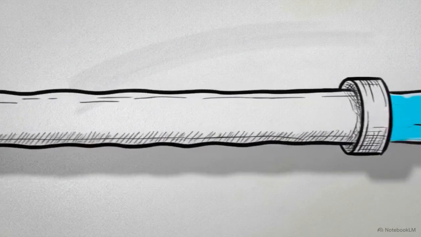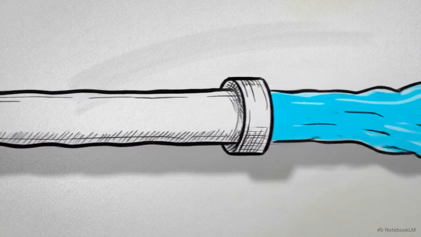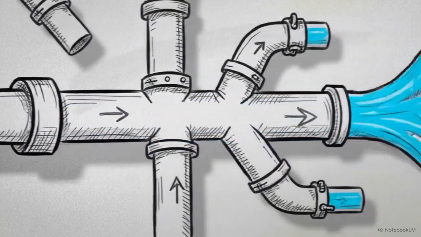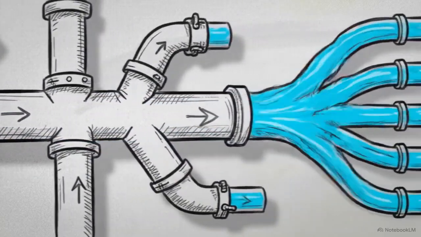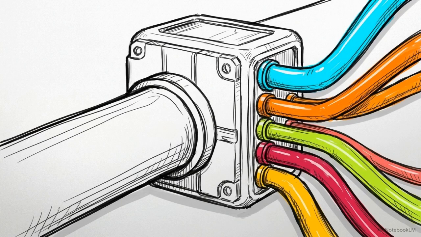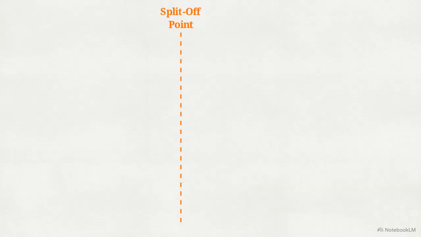Imagine raw crude oil blasting through a refinery pipeline, one massive, singular input being forced under pressure into a series of smaller, distinct paths. This is a joint manufacturing process. A single unified input is refined and processed right up to the exact moment it fractures into multiple distinct outputs. That threshold is the split-off point.